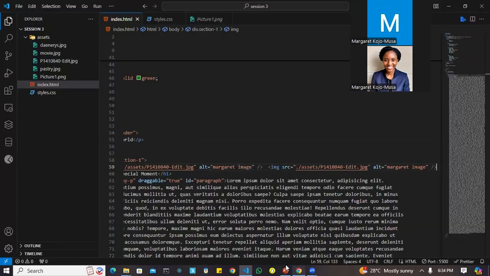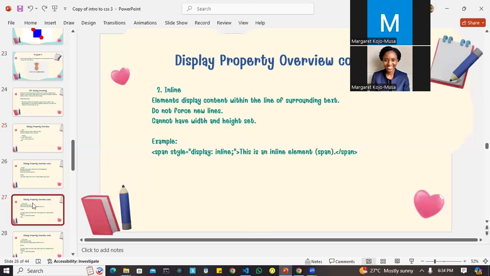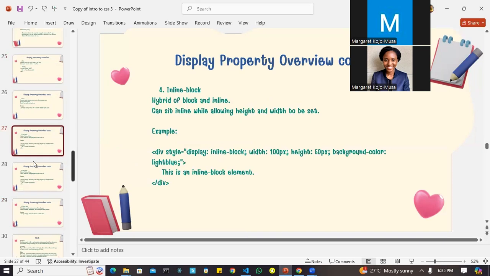Let's go to a slide. These elements allow elements to sit in line while you can adjust the width and the height. Okay, so we'll see how this works shortly.